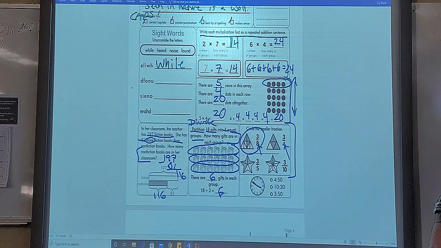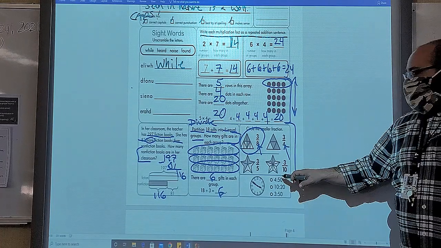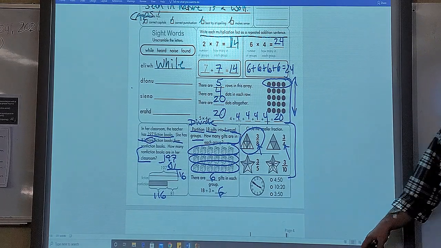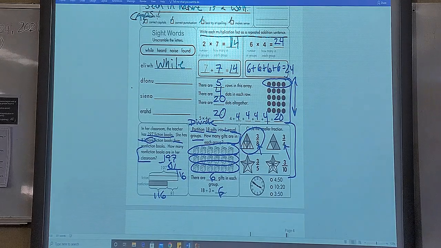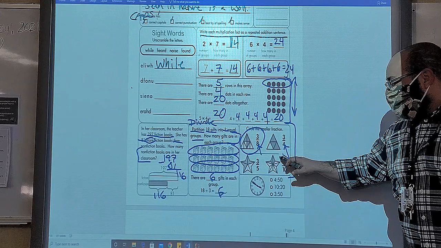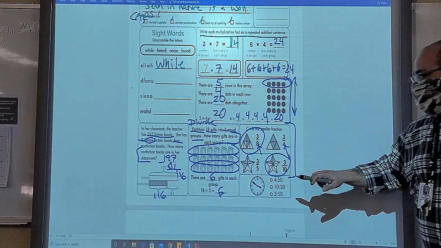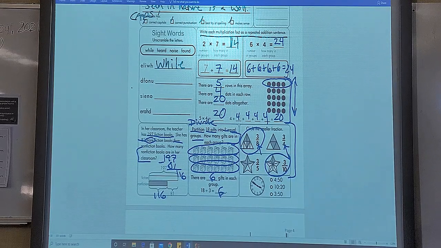You've got a tiny fraction. Now, what about these right here? 3/5 or 3/10? Which one is smaller? So, 3/10? 3/10 is the smaller fraction. Also, I shaded in the smaller shaded area too. Okay. So I circled all these if I had smaller.